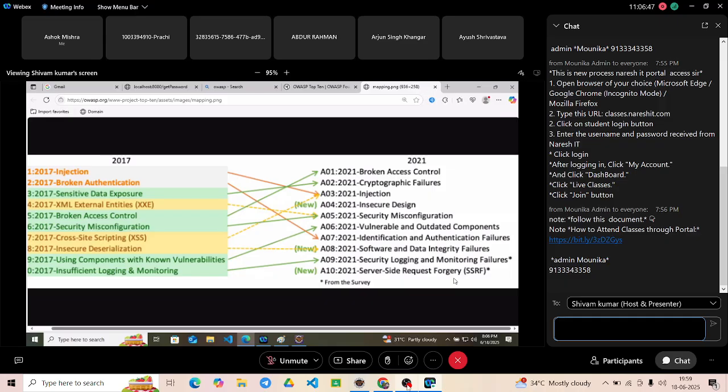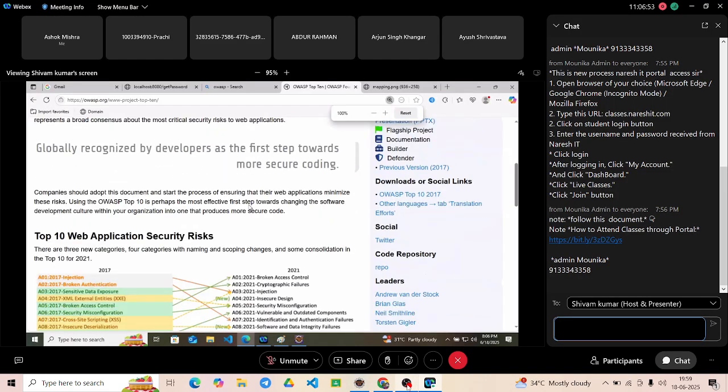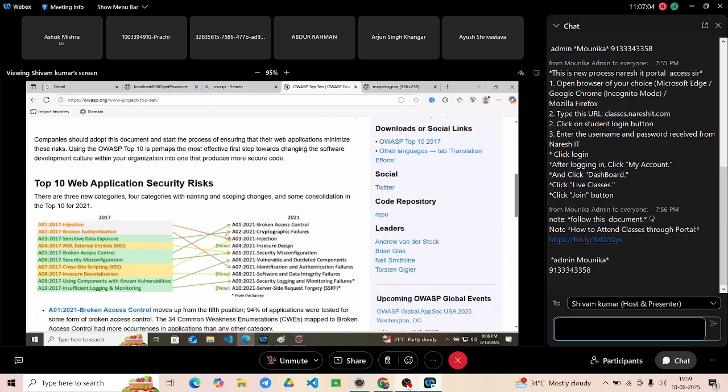It was released in 2021, and if you check their website now, they are saying that they have collected data till December 2024. Now they are processing that data and they will generate the new security principles.